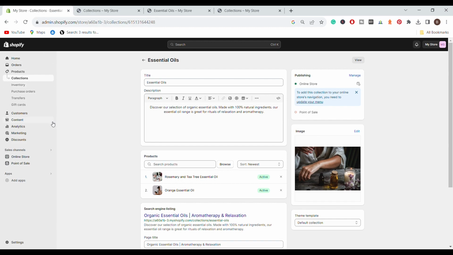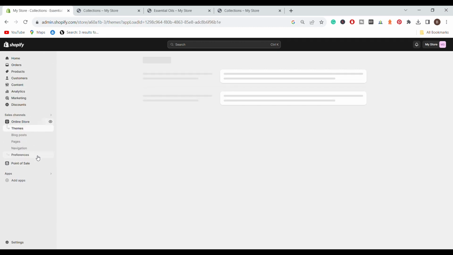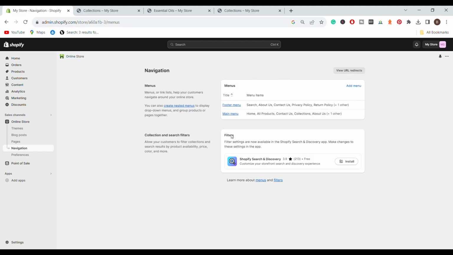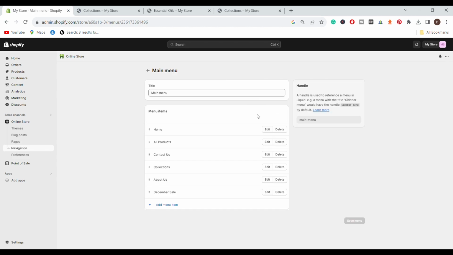If you want to add it, you need to go to online store. Here you are going to have navigation, and here on the right you will have two menus. One is the footer menu. This can be found at the bottom of the page, and this is the main menu, the one at the top. If you click on main menu, you can edit it.